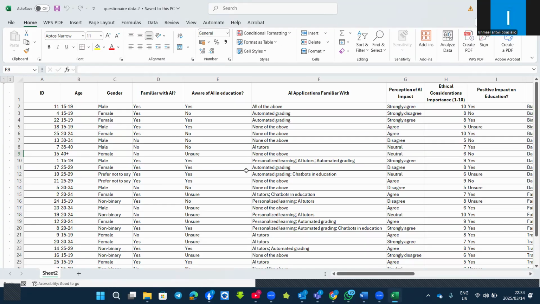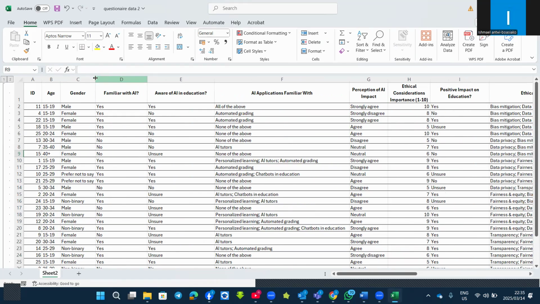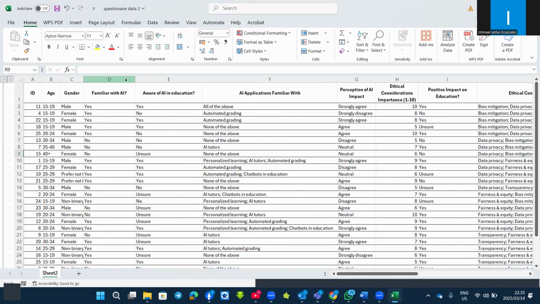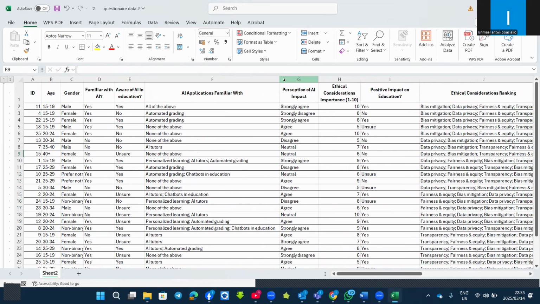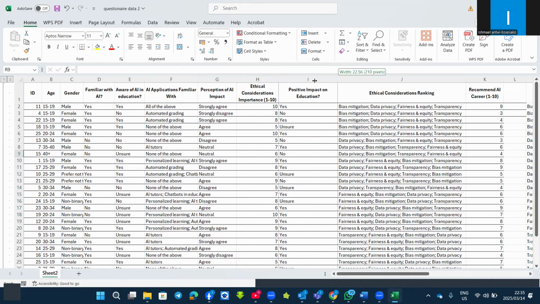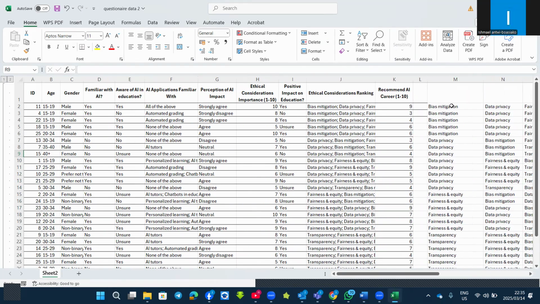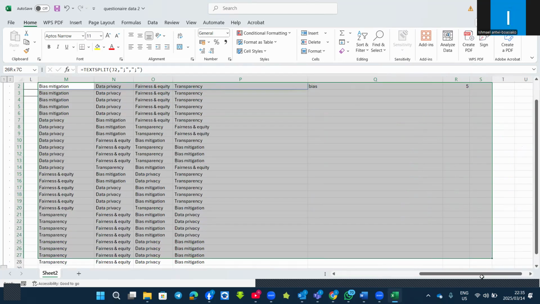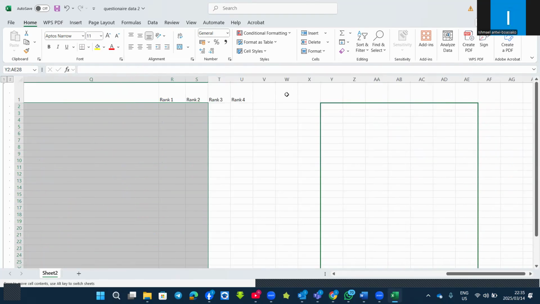Let's say, for instance, this is the data that we gathered, and we have captured it either by exporting to Excel from your online forms, or if you did it using a hard copy questionnaire, you can capture them also nicely like this. Now we have different types of questions that we are going to take a look at. I'll be taking you through them and how to analyze each of them.